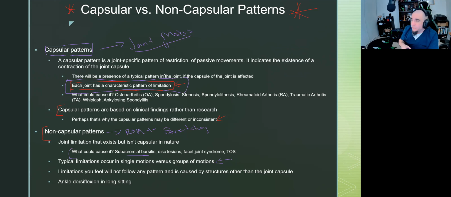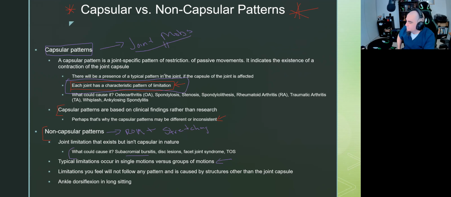And the joint mobilizations are going to be based upon what pattern is presented. And we're going to go through that with each joint. Because you may not be able to do joint mobilizations, but you are expected to understand them. And then if the patient just has something like just shoulder flexion limitation, well, then joint mobilizations probably aren't going to help them. And at that point, it is a range of motion and stretching issue.